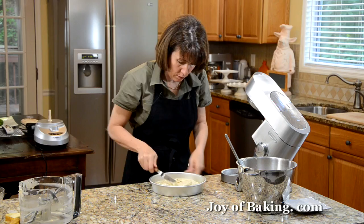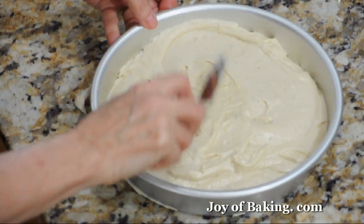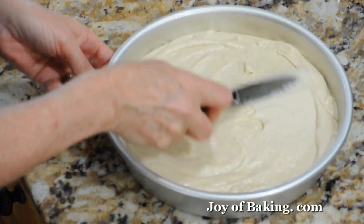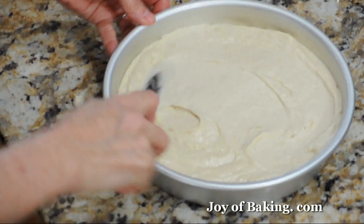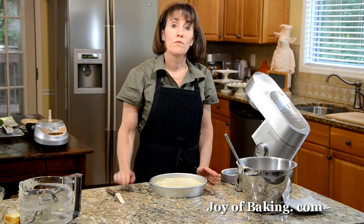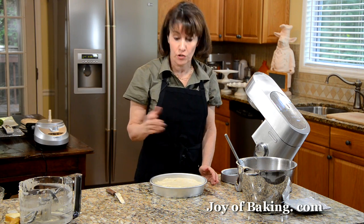Then just smooth the top either with an offset spatula or you can just use the back of a spoon. Spread it out evenly. Okay, into the oven for about 35 to 40 minutes or until a toothpick inserted into the center comes out clean.